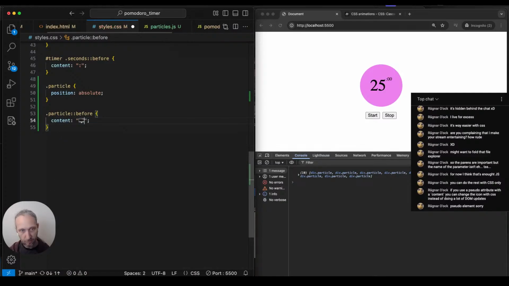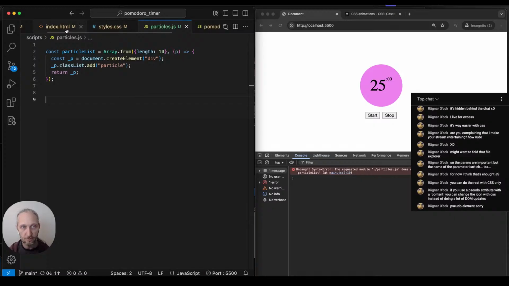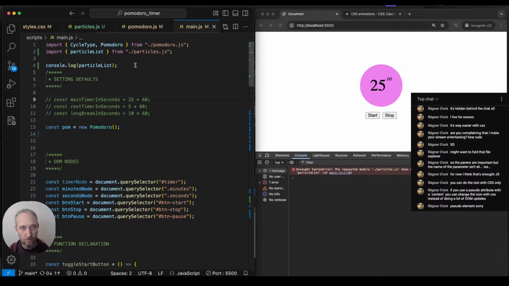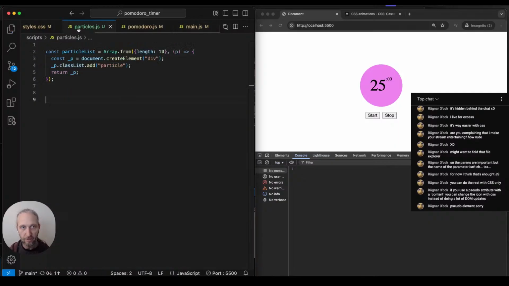Content is that. Okay, so I'm going to get rid of the export particle list. I'm going to get rid of that.